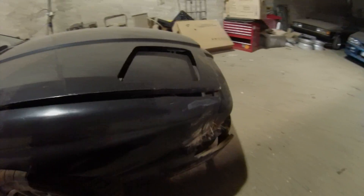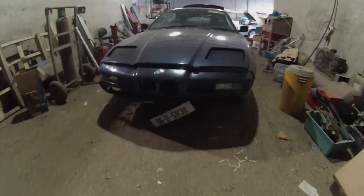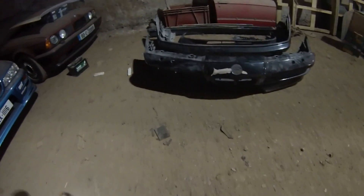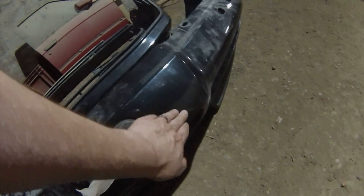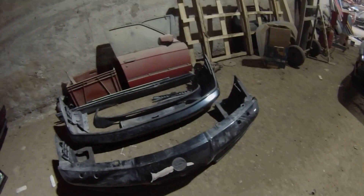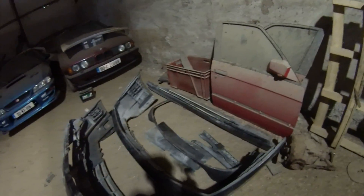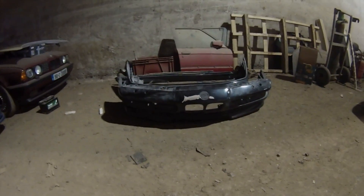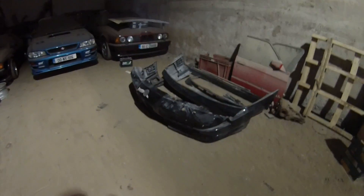Coming up to the front, as you guys will have seen in the last video, the nose cone is a complete write-off. This is where we get some very good news, because right here we have an absolutely mint condition nose cone. This is just paint flex here — there's no cracks or damage, that's just the paint. We also have a mint condition rear bumper, bits and pieces, and side skirts, and I was given these for absolutely free by a gentleman who saw some of my videos on YouTube — so you know who you are, thank you very much indeed.